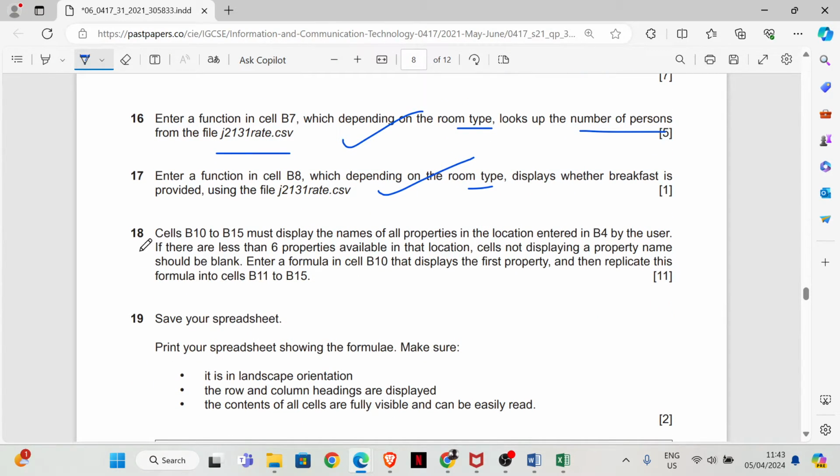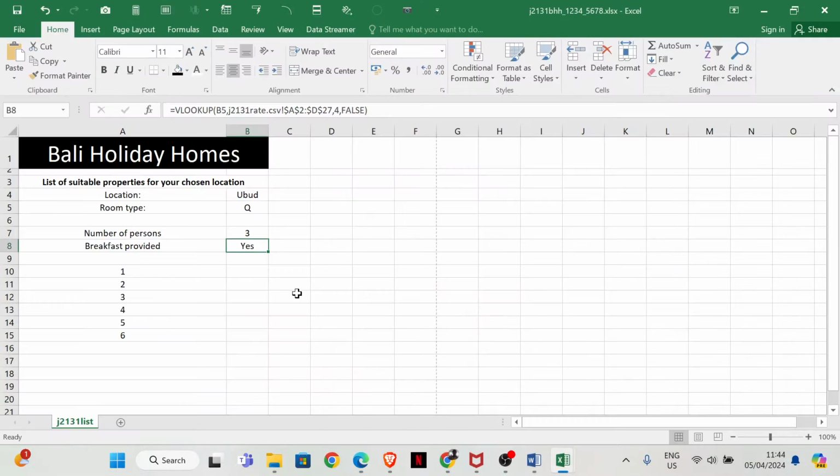Cells B10 to B15 must display the names of properties in the location entered in B4. Based on the location entered in B4, it must display these properties.